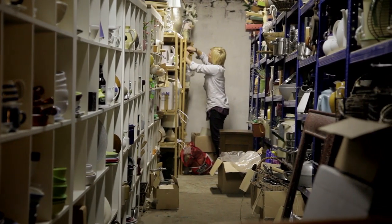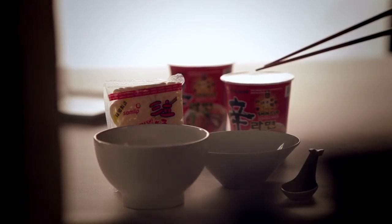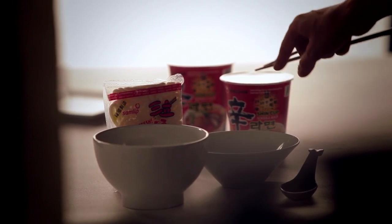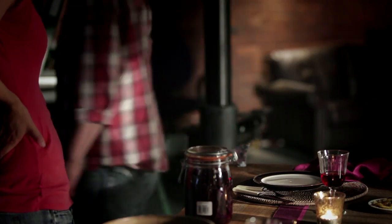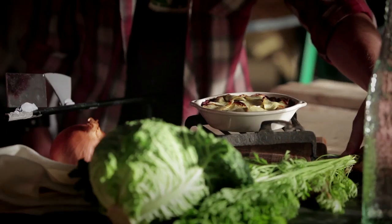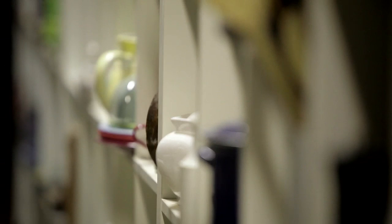We've got quite a large props department. Props are the things that you put around your main food shot — there could be the bowl that the food sits in, the breadboard that the food sits on, or things that are out of focus in the background to create a scene. Whether it's supposed to replicate bits in a kitchen, blenders in the background, something more rustic, or even tables and chairs. It's great to have all of those things to hand when you're in the middle of a shoot.